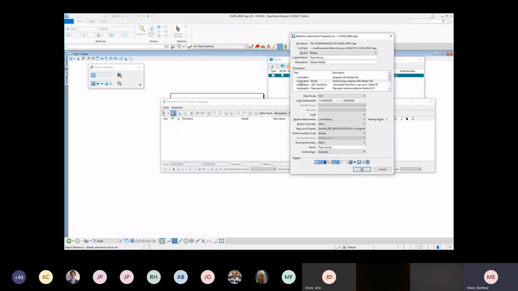And then I want these all to be attached at Coincident World. And I want to make sure that my detail scale is set to either 200 or that this scale here, my master and reference scale, is set to 1:1. Right now, it's not going to come in at the correct location. It'll be scaled to a 20 scale sheet. I can also check here, I don't really want any live nesting to be used, so live nesting is toggled on, however the nest depth is set to 0, so essentially it's going to end up toggling it off.